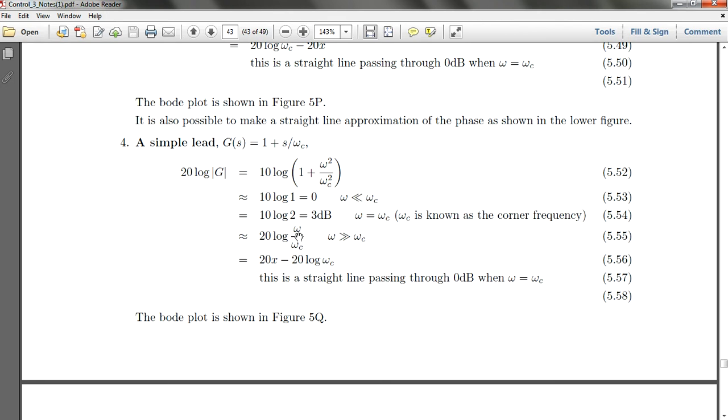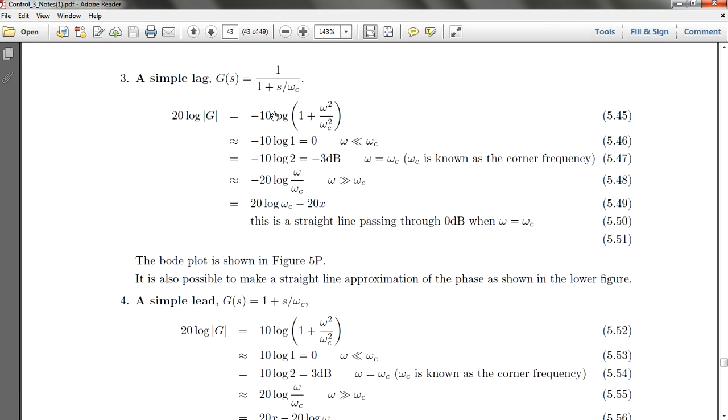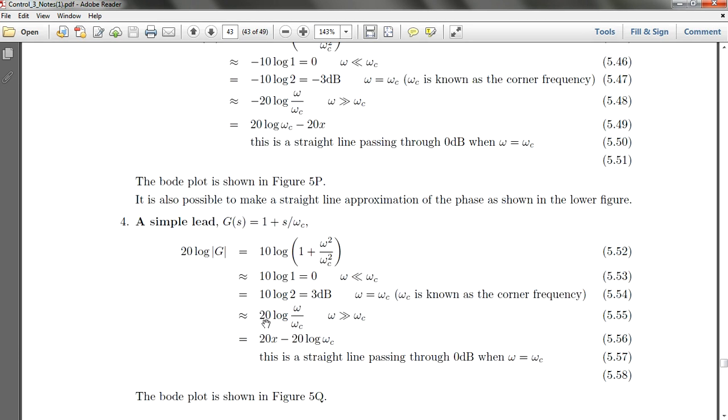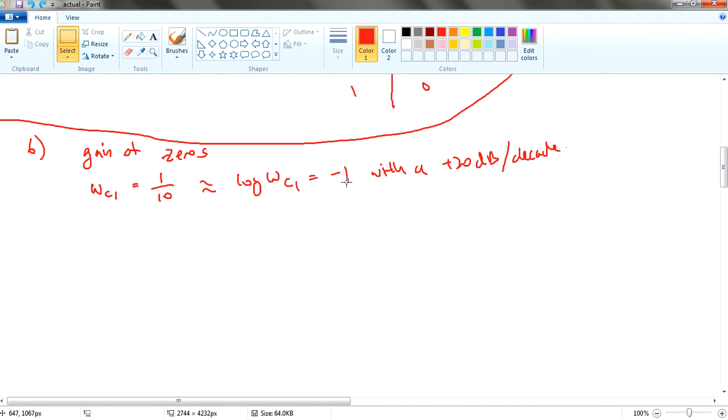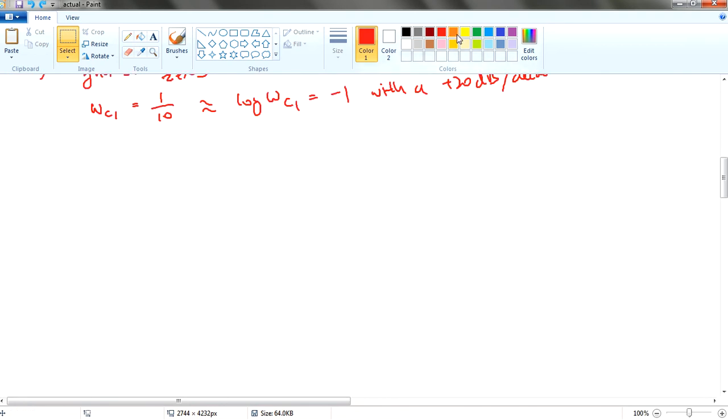The equation given is actually the ratio. So take a look, 20 log omega over omega c. This ratio has a total gain of 20, so you always gain by 20. Also, this is the simple lead, which is zeros, so it's a numerator. The denominator is for the poles, the lag, and the simple lag is actually the ratio times minus 20. It's going downwards. It's kind of confusing, but yeah. In this case, we know that the cutoff frequency is actually minus 1.